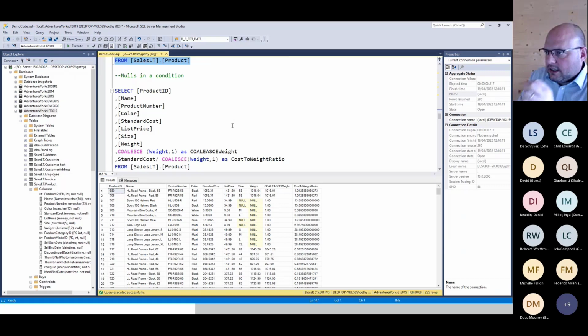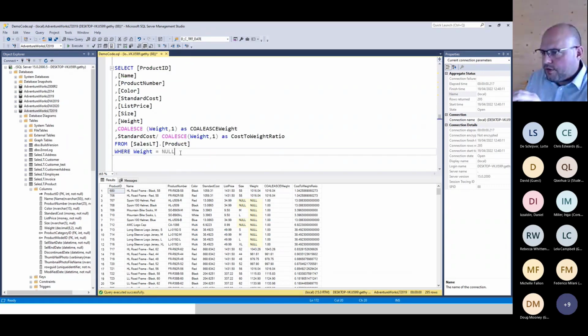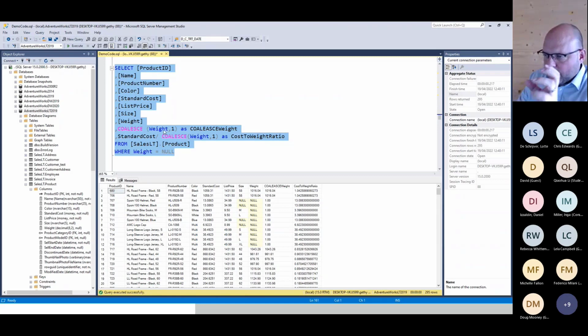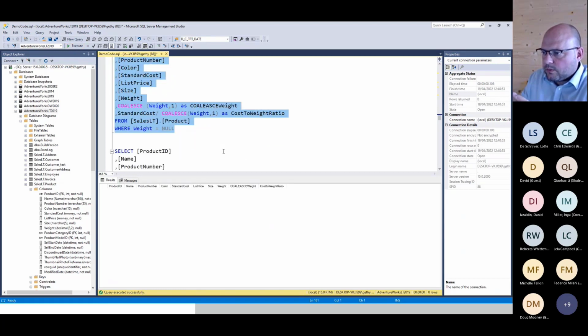Other things to consider here is if you want to put null in a where clause. Now I touched on this a little bit earlier on, right? But if I take this query here and we're doing our select and we're doing our coalesce, so we're using the coalesce function to return weight if it's known, otherwise it's going to return 1. We're using the same in our calculation, and we're giving all these aliases. And then we're going to say where weight equals null. We get no results back. Now, the reason we get no results back is because nothing equals a null. A null is an unknown. So you can't say weight is equal unknown, because it's not true, and it needs to be true.